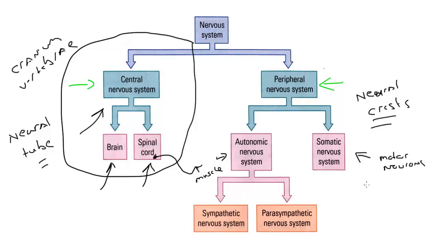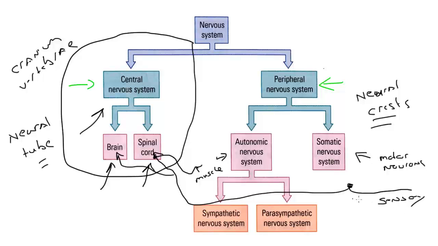And then there are going to be neurons that are out here, the cell bodies are out here, but those axons are going to go into the spinal cord or into the brain. Those are somatic sensory neurons, and so they're sensory. And that too is a somatic branch. The autonomics are different. Autonomics are composed of ganglia, and those ganglia wind up innervating tissues, like the heart, for example, or the sweat glands.